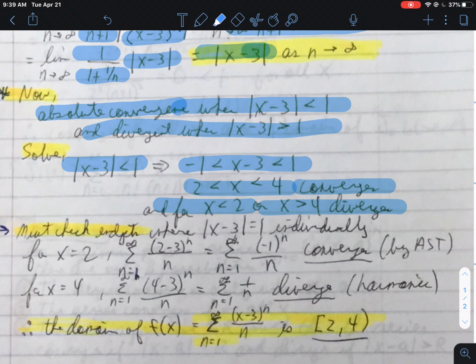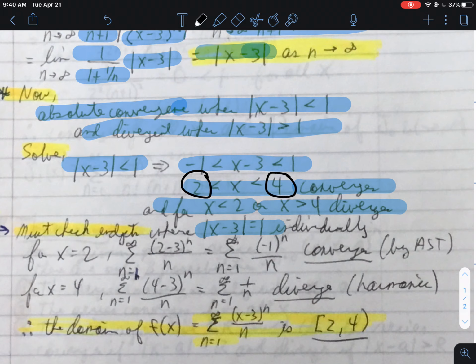This is the part not to forget, and I see a mistake with this all the time. Even if we get comfortable with the idea of, okay, I'm using ratio test, and where's that thing less than 1, don't forget you also still have to check the endpoints, because where x minus 3 equals 1, this test is inconclusive. So check your endpoints where x equals 2 and where x equals 4. Those were the endpoints of our interval.